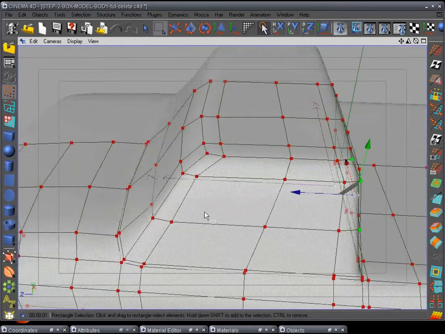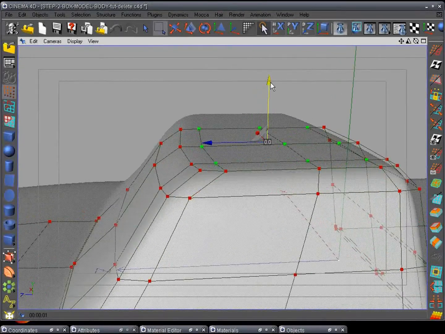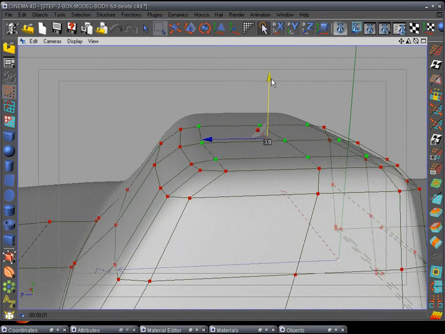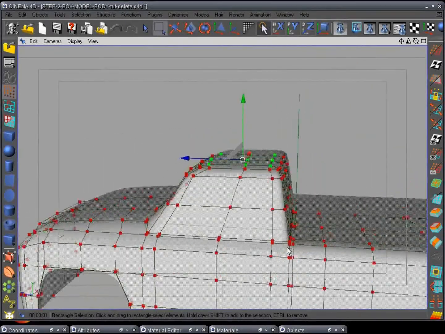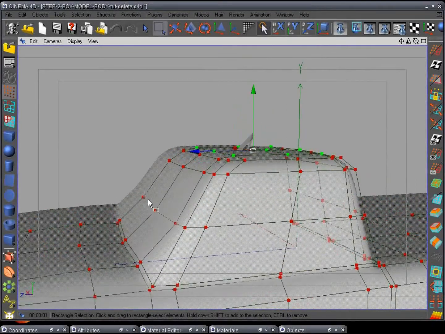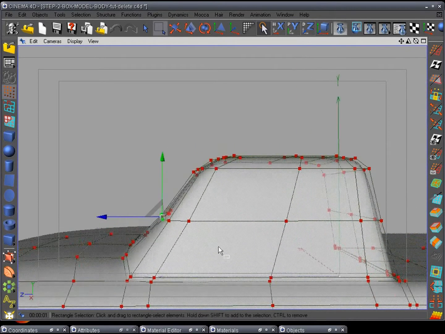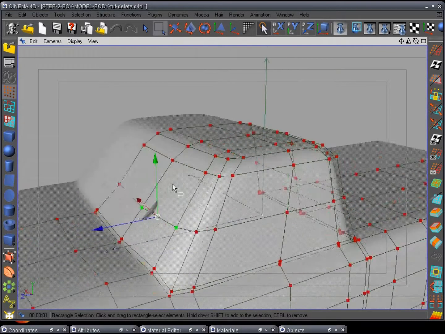What we want to do now is select this one, this one, this one, this one. All these right here. And we just want to pull up just a little tiny bit. There we go. That'll give us more of a round shape to our truck on that. Okay, pretty good. And I'm seeing a problem here, so let's grab this one and kind of round it out a little bit so that we get a nice looking windshield when we make the windshield.